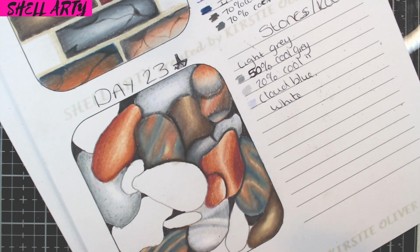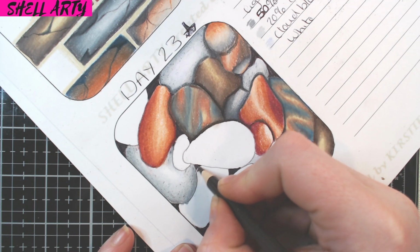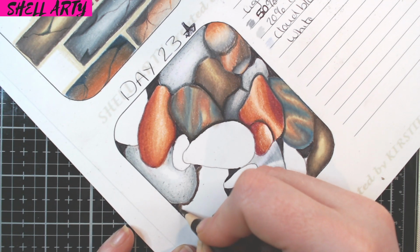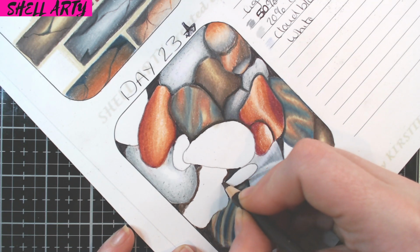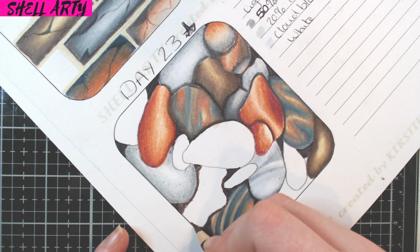And let's do this one brown here. So going back around the edge, this is just a simple brown rock. Nothing exciting about this brown rock. I'm pressing on quite hard around the edge here. But if you want to build your layers up, you can.